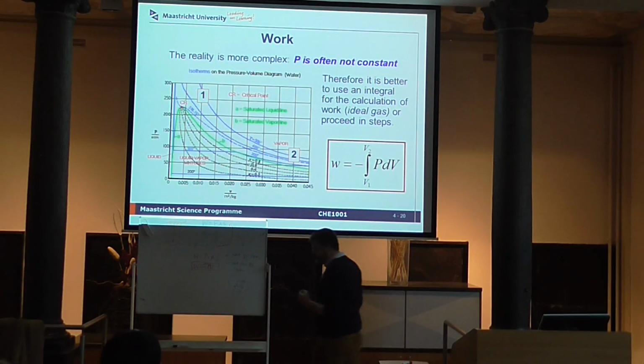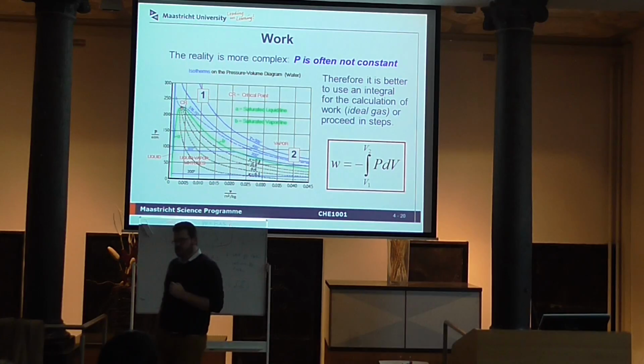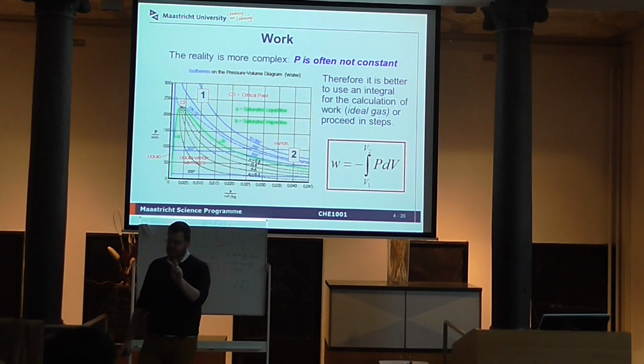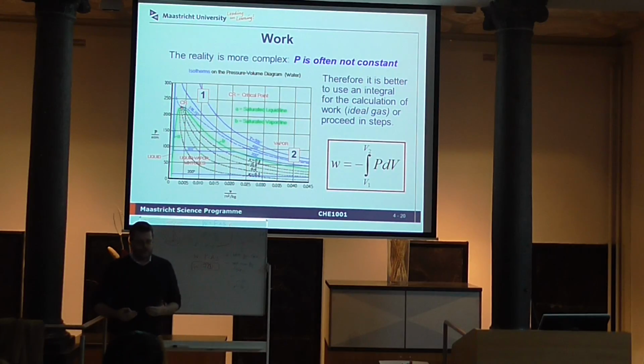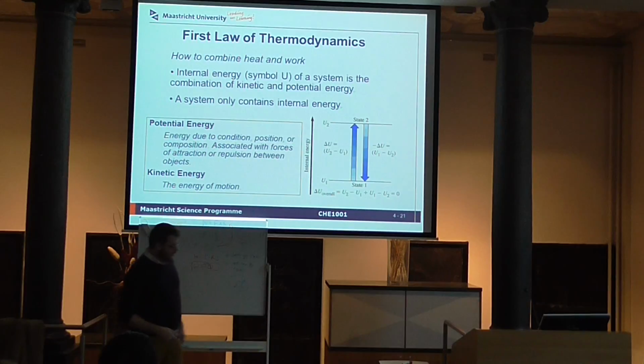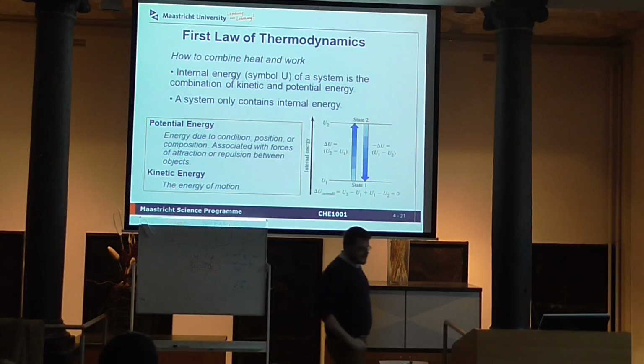Fact of the matter is, if a system is expanding or contracting against some external pressure, it's either doing work or work is being done on or by it. And if I heat it up or it cools down, heat is either being gained by it or being lost by it. Does everyone agree with that? And those are the two quantities, Q and W, which define the first law of thermodynamics. This is the first law of thermodynamics in a nutshell.